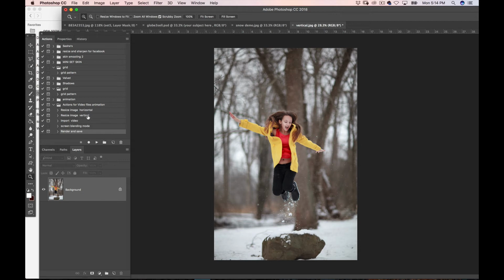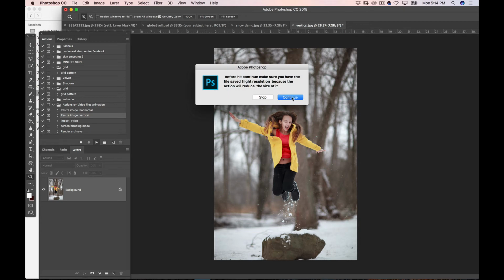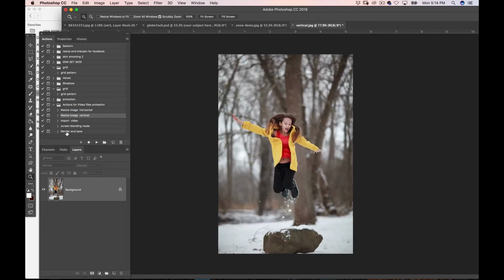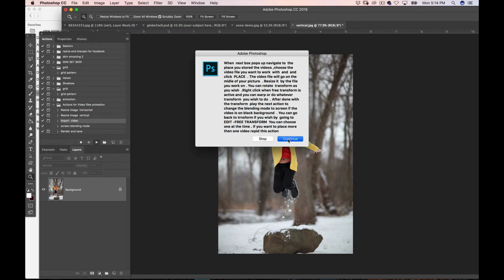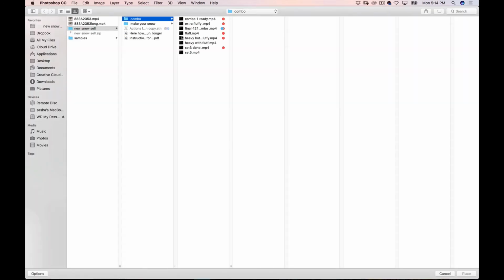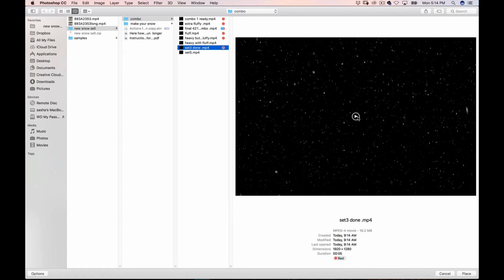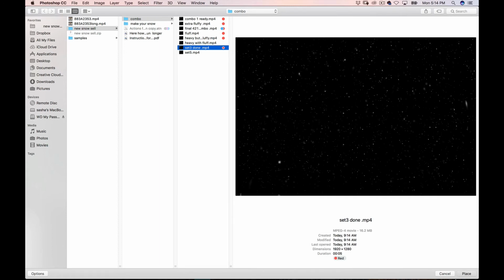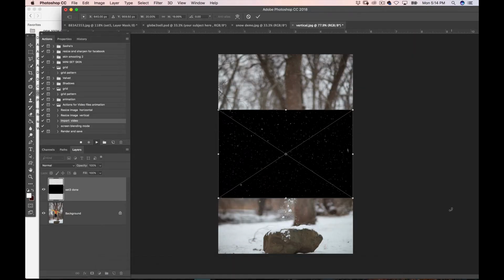Now resize vertical, continue. Now import video. That's what I wanted to show you. Continue. And I'm just going to grab one, set 3. Looks good. Place it.